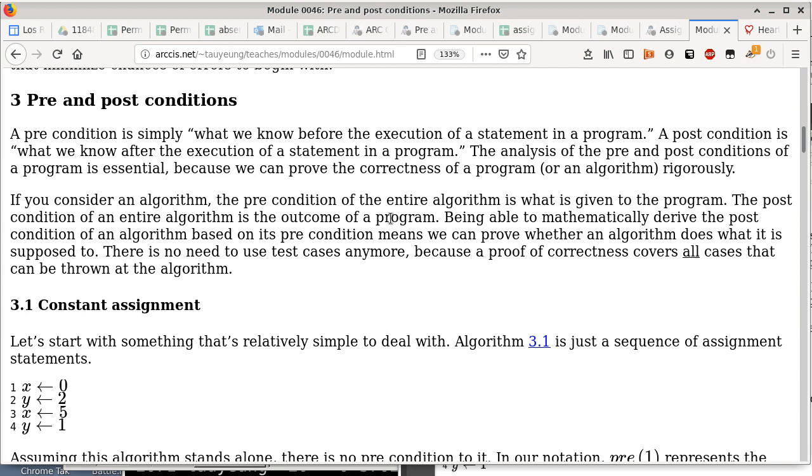In other words, every time we execute a statement like this, we'll say, what is the precondition? It's that. What is the postcondition? It's that. And then what is the precondition of the next one? It's that. What is the postcondition? It's that. And so on. Now, in this class, we'll have a way to mathematically derive a postcondition depending on the precondition and what the statement is, which allows us to theoretically prove what is the end result of executing a piece of code. And you look at this example and go, oh, we can just trace it, right?